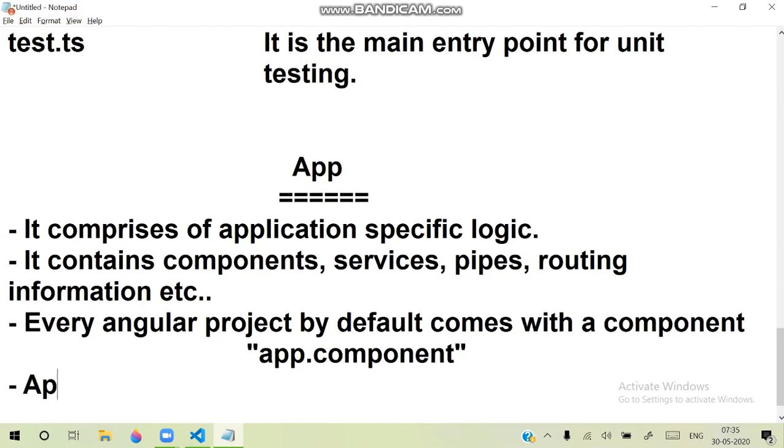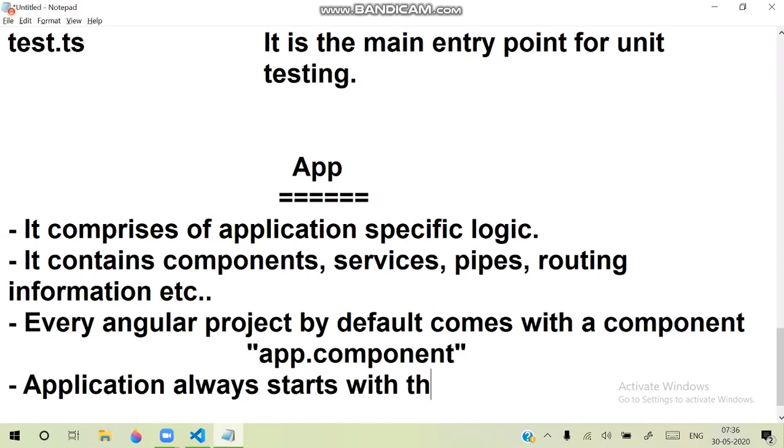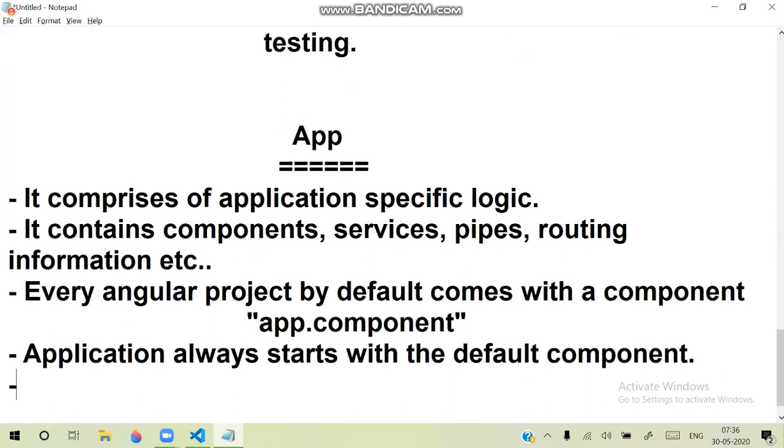That means application always starts with the default component.